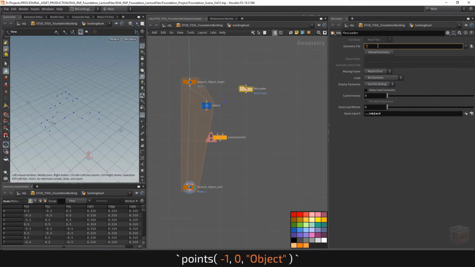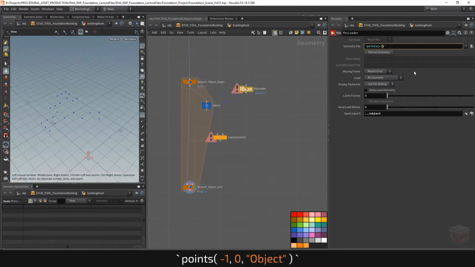And then I'm going to type points. So not point, which is what we've used before, but points. And the points expression requires 3 arguments, unlike the point expression, which needs 4. The first one is going to be the path to retrieve the attribute from. That's going to be -1 in this case, referencing our spare input.